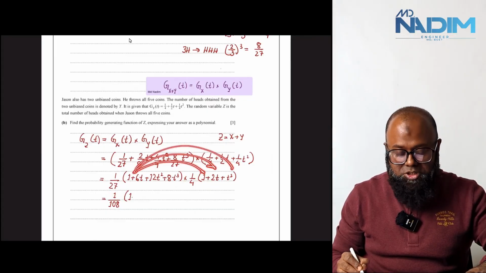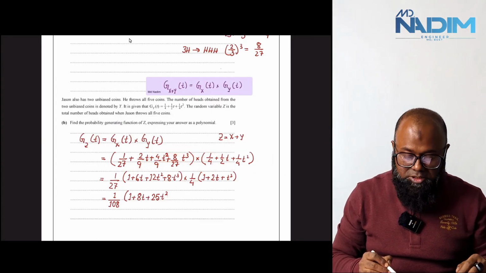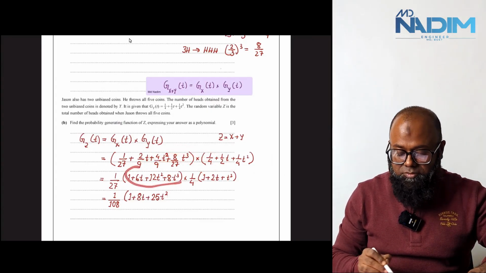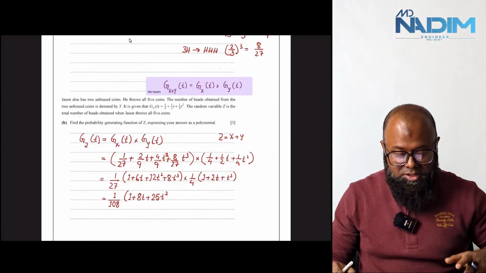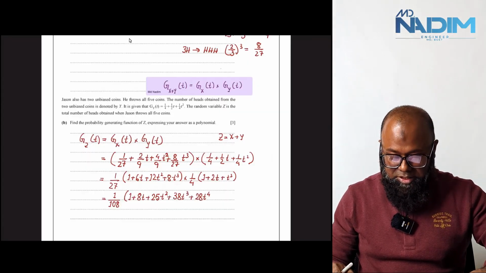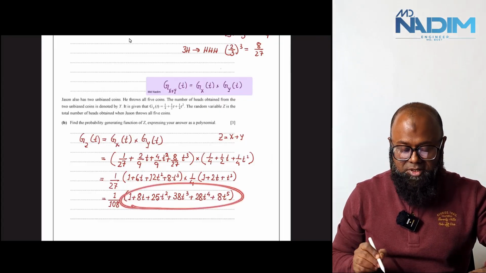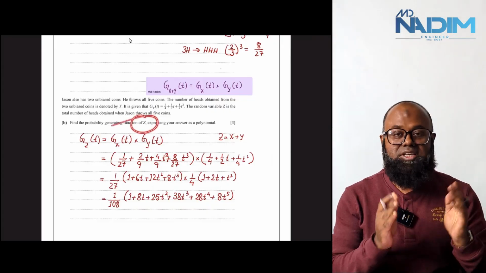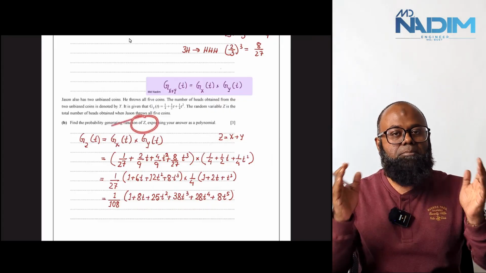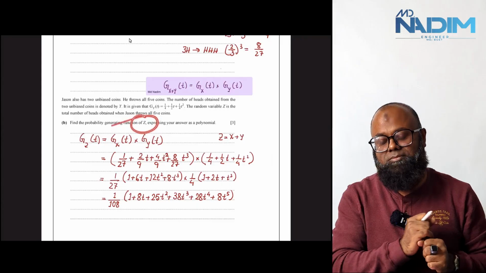So 1 plus 2t plus t squared, and then we have to multiply the rest of the part. If you do the expansion here, it is a very simple task, guys. Do the expansion and you can check your answers with mine. This is the final answer you have. So this is the probability generating function for z, where z is equal to x plus y. We are summing up the two independent random variables.